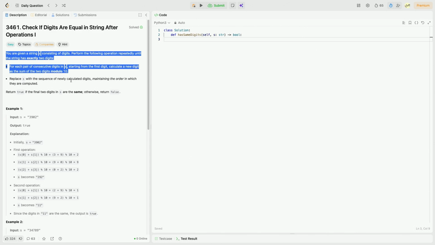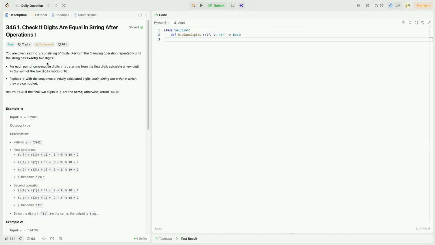So this means we probably have to do a simulation where we actually perform all of these operations until we have only 2 digits left. I don't see right now if there's a different or closed form approach. Probably not, I'm guessing. So the next step would be, well, let's understand the constraints.